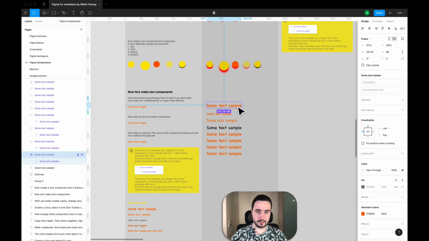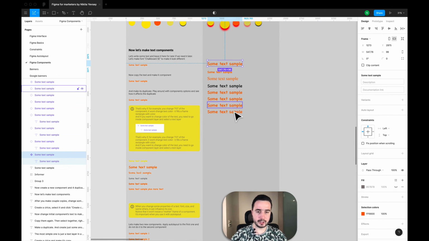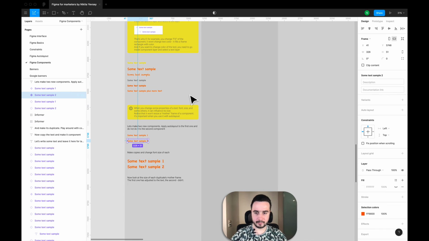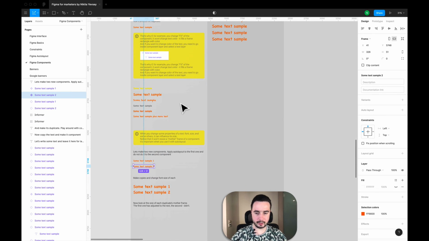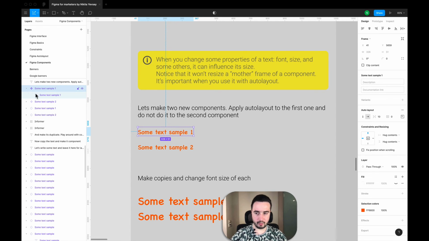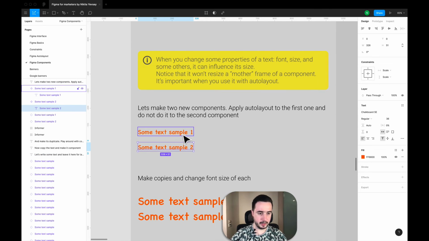And there is another option that we should be aware of when we speak about text components. When you create the text component, you should look at which options is set here, outer width, outer height, or whatever.